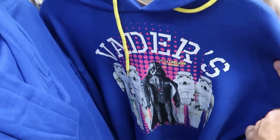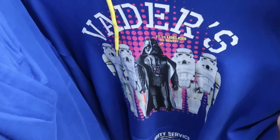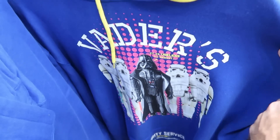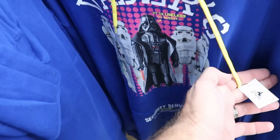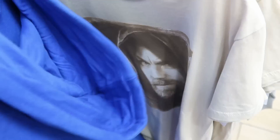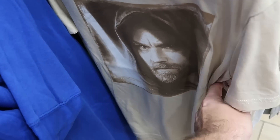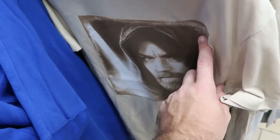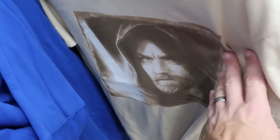Here's also a very nice pullover hoodie again with the retro Star Wars action figures — it says 'Vader Security Services.' I love the yellow pulls here. Look at Darth Vader there and the Stormtroopers. $25 marked down from $60. And then right here is an awesome graphic on a t-shirt — Star Wars Obi-Wan Kenobi. It's really thin, only $15.